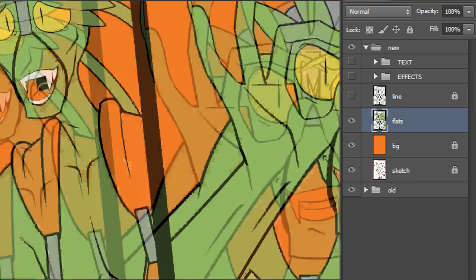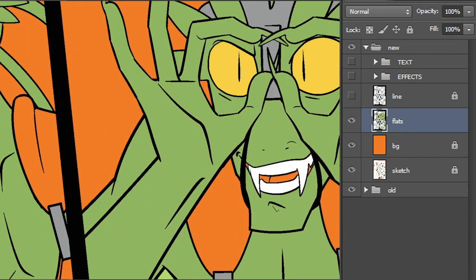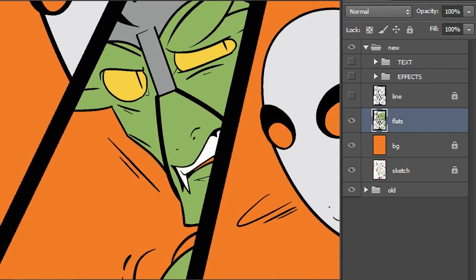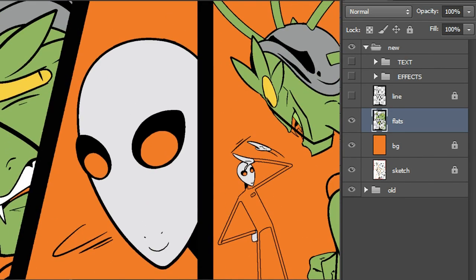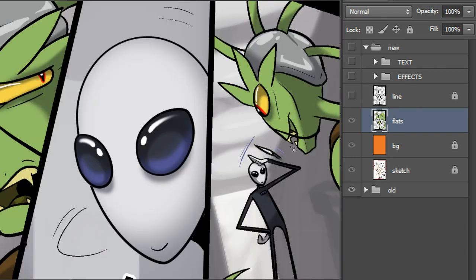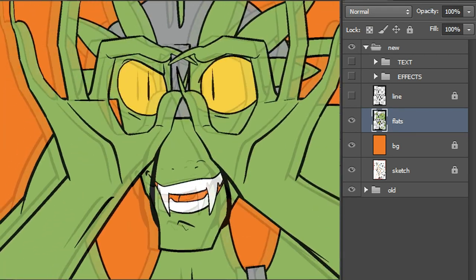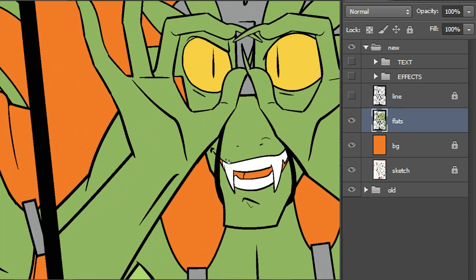So only the characters' teeth and scleras are white. The human characters have white scleras. In the old version of the comic, Quasi actually has yellow teeth. You can see it there. All the Reptoids do. And I don't know why, but after a while, I just kind of got sick of it. I didn't think it looked very good, so I just started doing white teeth.